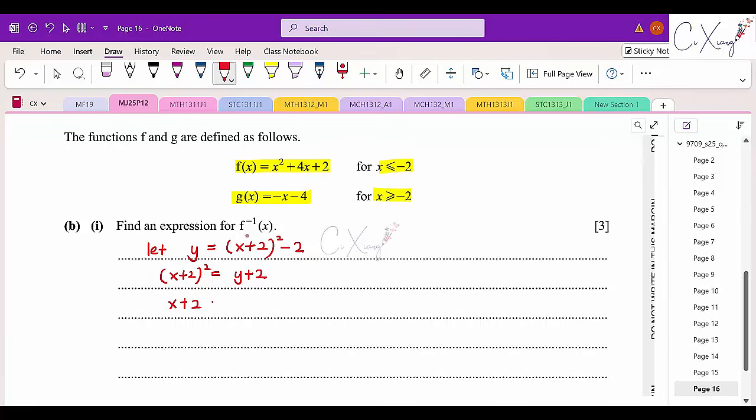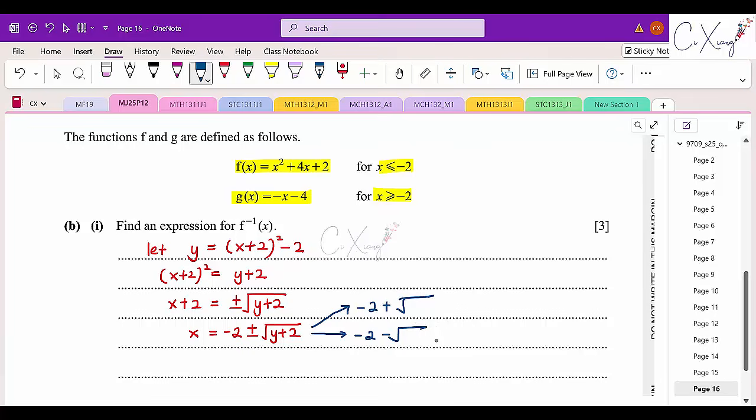After that, I take the square root. When you take the square root, of course, you have to consider the plus and minus sign. And what's the value for the x here? The x here, you move the 2 over, become negative 2, and you're having this as your solution. But before we can decide what is the only inverse function that we have here, you need to know that for this step, you are having 2 answers basically. I'm having negative 2 plus square root something, and also negative 2 minus square root something. Okay, we are having 2 functions here, but for inverse function, you can only choose one of them.